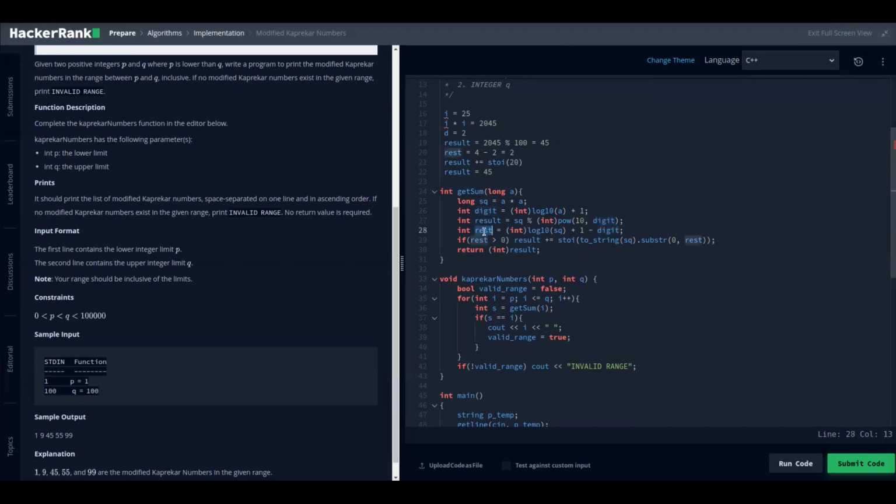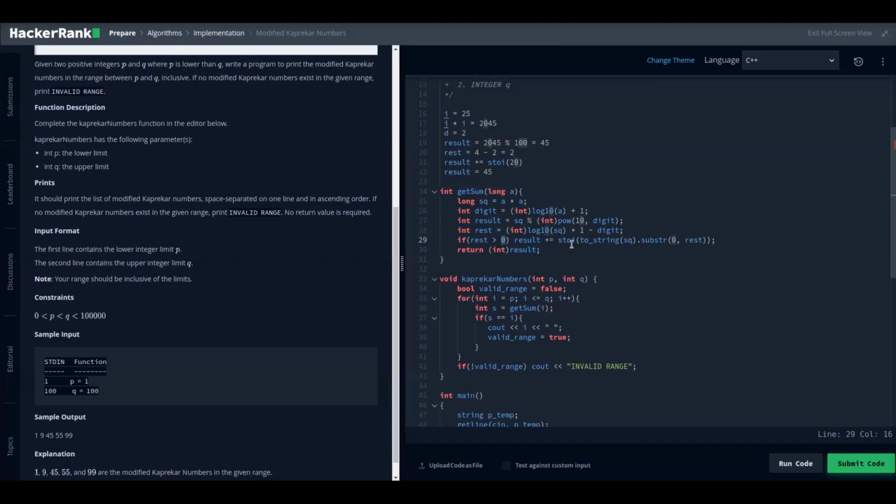You now find the rest, the number of digits in the result that you need to take at the front. And then importantly, you need to check if the rest is greater than 0, because in some scenarios, for instance, if you take 1, the number of digits, when you take the first start, that means the first 1 digit, the rest is actually 0.